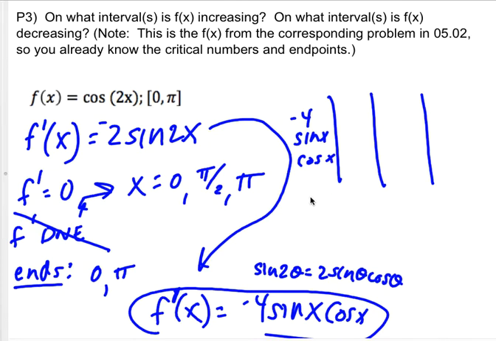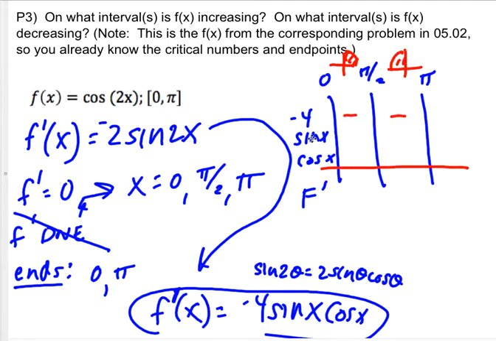So that means that my f prime, right, so we have 0 and pi over 2 and pi, right? This is quadrant 1. This is quadrant 2, right? So negative 4 is always negative, right? Sine is going to be, in quadrant 1, positive, and then it's going to keep being positive, and sine is 0 at the two ends, right? Cosine in quadrant 1 is also positive. It's 0 at pi over 2, and then cosine is negative in quadrant 2 because it's the x-coordinate on the unit circle.